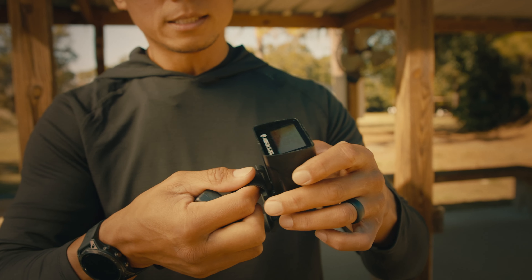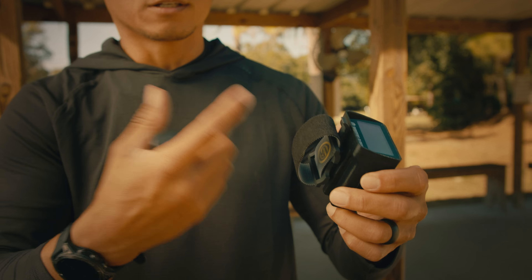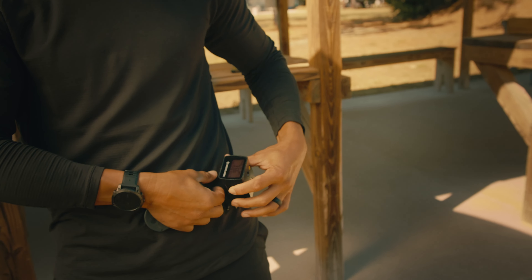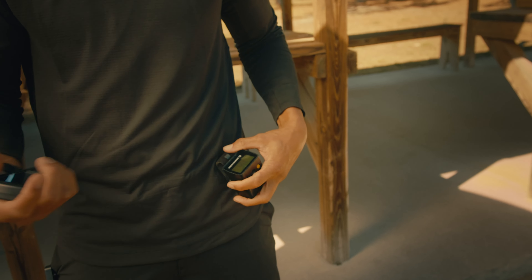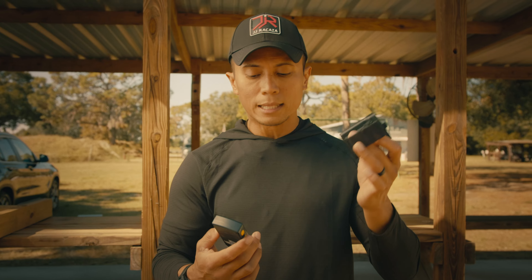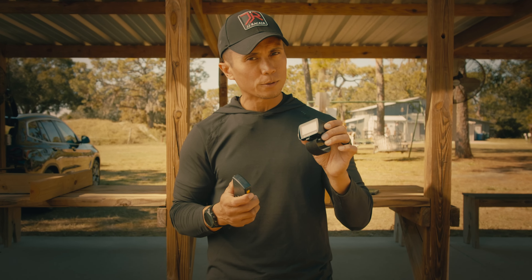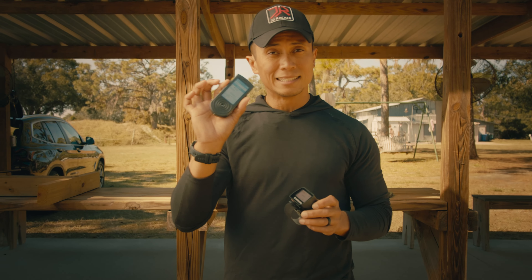The SG Timer Go has this quick release — it's a very easy, configurable thing that you can just throw on your belt. If I need to take it off and give it to my dad or whoever, they can hold it, and then I can slide it back on if I'm recording myself. The second difference is that the Go is way louder than the original. The other difference is that this is no longer waterproof or water resistant, as the original SG Timer is.